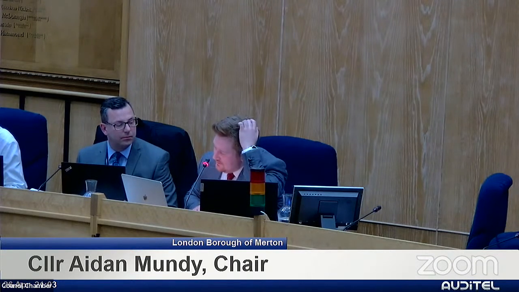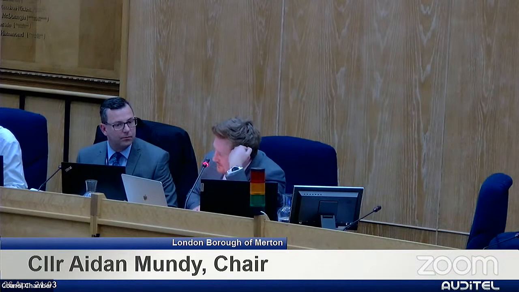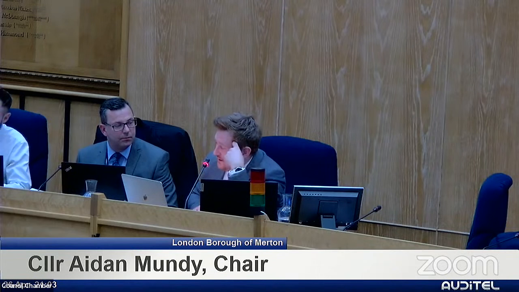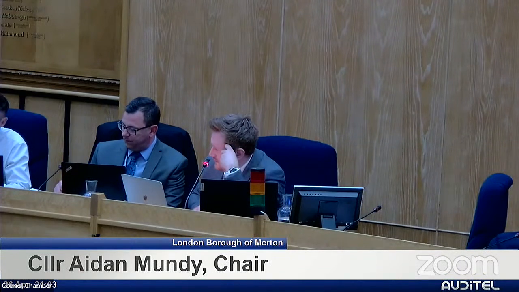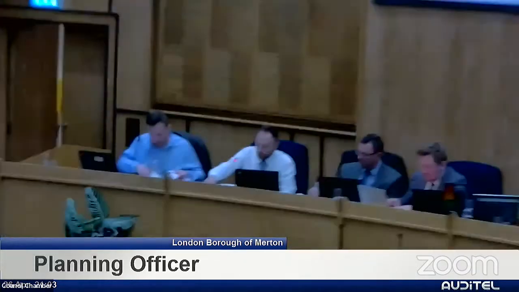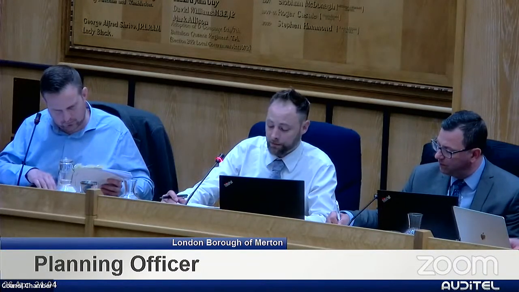I just note that the scheme at this stage doesn't necessarily have things that we've talked about in the past, often swift boxes and insect boxes and things like this. Had there been discussions with the applicant about those potentially being added as a condition? Thank you, Chair. We do have a condition that the ecological assessment recommendations be carried out, but there's certainly no reason that we couldn't have a specific word in the condition relating to swift boxes and insect boxes, which could be accommodated throughout the build.